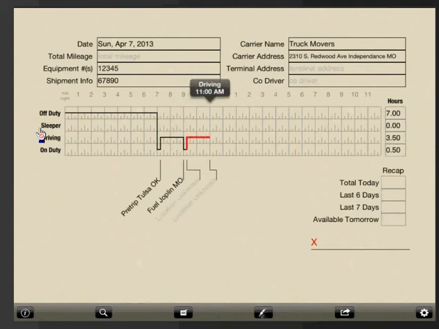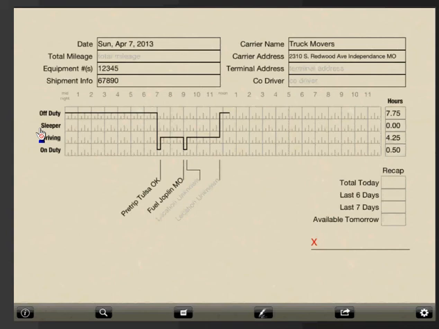So we start driving, and about 11:45 we're going to get hungry. So 11:45 we're going to stop for lunch. Well, lunch isn't us working, it's off duty. So we're going to take this up here. We're going to go all the way up to the top, and we're going to say it took us 45 minutes for lunch. Now, so we're going to mark the 45 minutes.